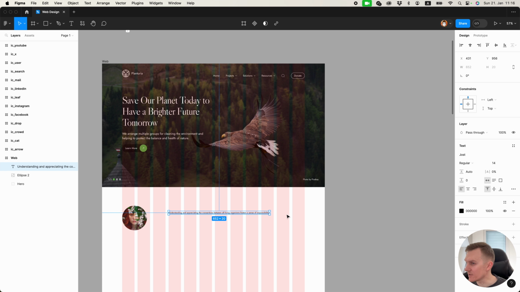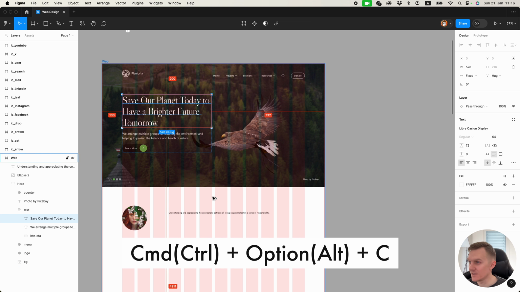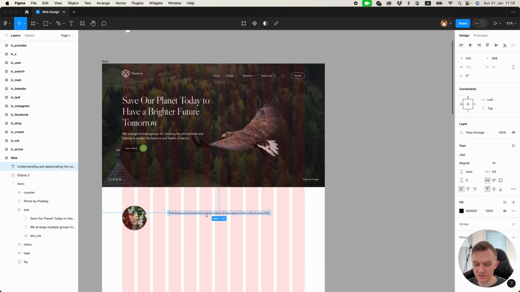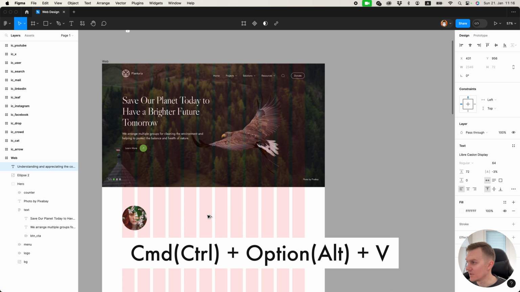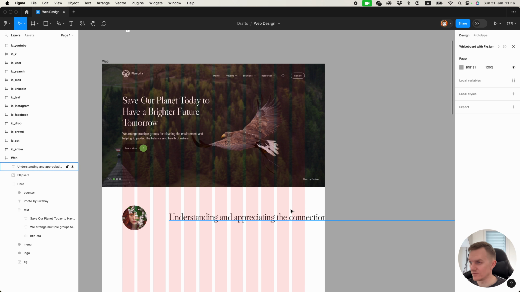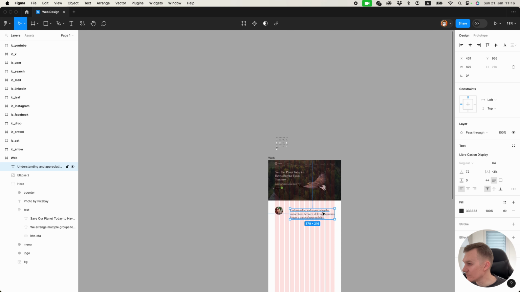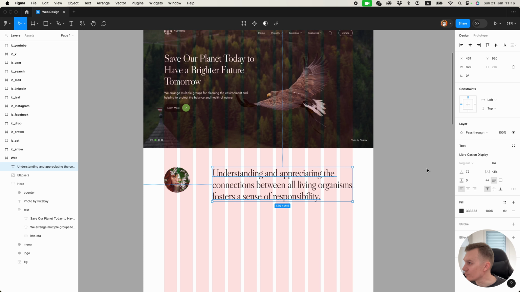And I will add some text, but for this text I want it to be the same font as this, but slightly smaller. To copy the font style, I can press Option Command C, then select the layer and press Command Option V, and it will inherit all the styles from the layer that I took it from. But this is too big.